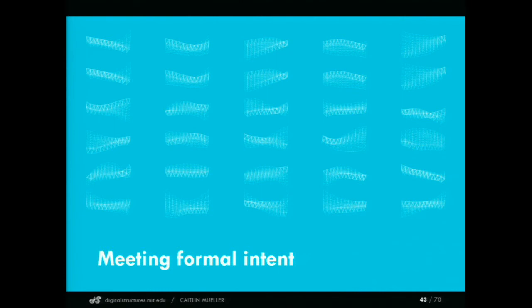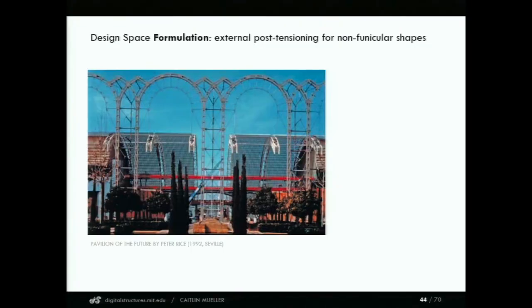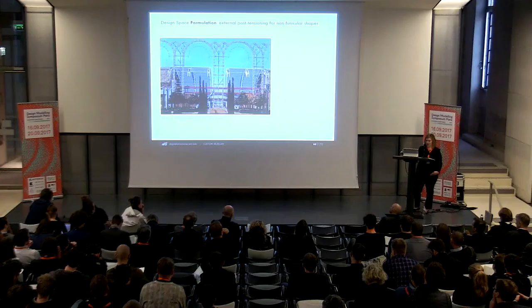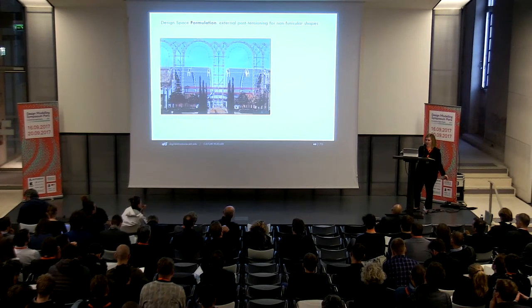Another important topic, I think, in this world of creativity and design is this idea of intent. That's a huge part of the architectural design process. I'm very inspired by this project that Sophie showed us earlier today, the Pavilion of the Future by Peter Rice. In this case, the design intent is a geometric one that's fairly simple, but I think incredibly elegant, where these masonry blocks are forming a semicircular arch, which we know is not a funicular shape. It's not the right shape for an arch that wants to be in pure compression.